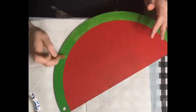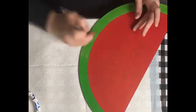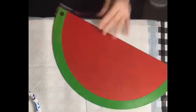So now I'm just doing my second coat. I did end up sanding lightly with fine grit sandpaper and then adding a third coat of the green. I wouldn't worry too much because we're going to shade those areas.